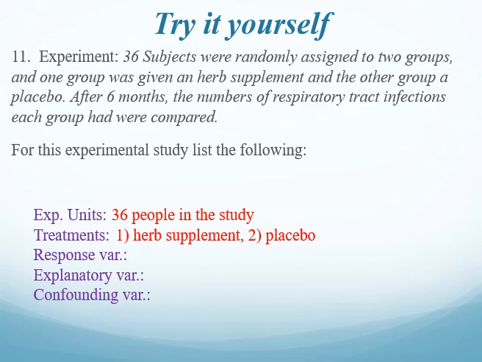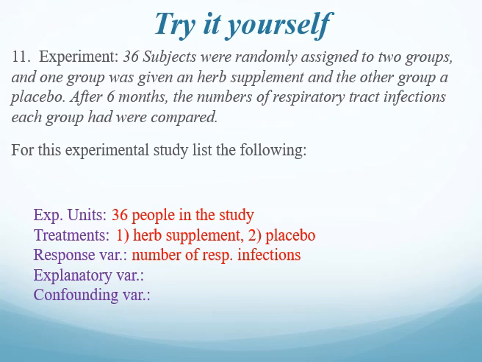All right, and then what is the response variable? Remember, that's what we are measuring. It's what comes out, or the output from the study. And it's the number of respiratory infections that each group got. And we'll compare those, right? So if the people in the herbal supplement didn't get fewer respiratory tract infections than the placebo group, then that tells us the herbal supplement is not effective, right?